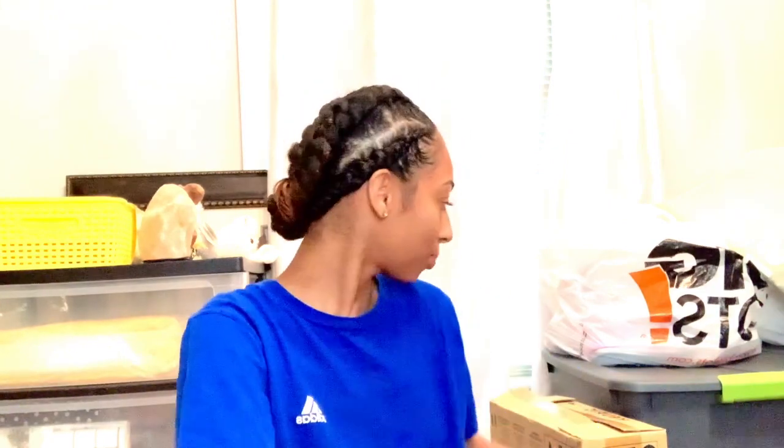This is a storage bin. It has 3 parts to it, and I thought that was cool because it came in pretty quick. I thought it was kind of cool because I didn't have to build anything. I just pulled it out of the box and that was it. Got that from Wayfair.